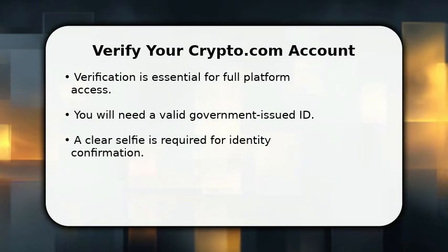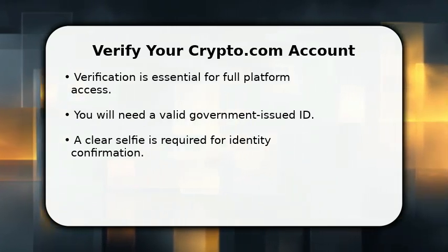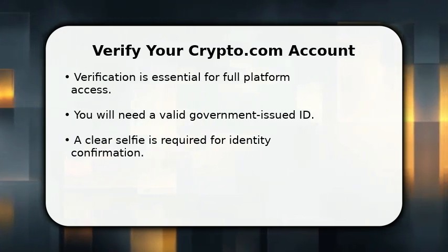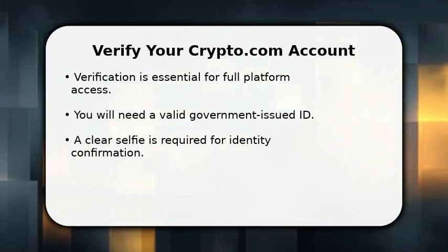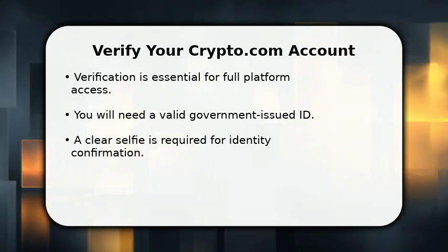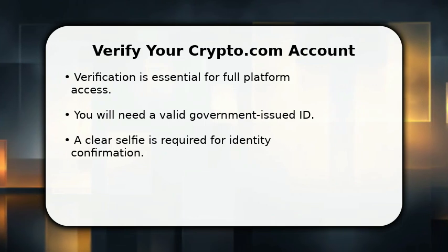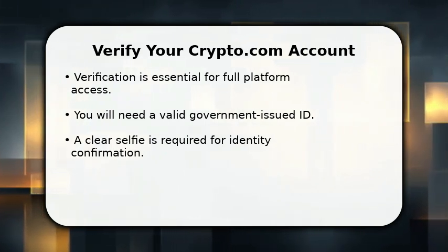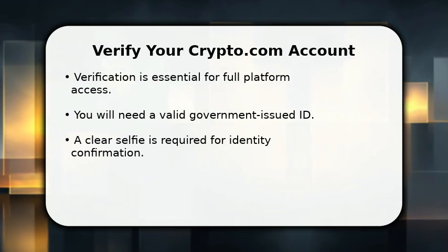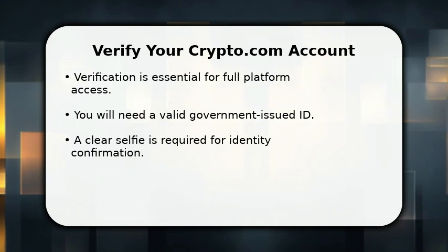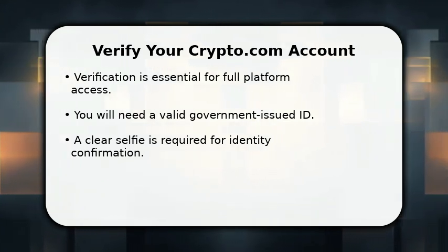Enjoy the video. In this video, I will explain how to verify your Crypto.com account. First, download the Crypto.com app and register with your email. You'll then need to confirm your email address and set up a strong password. This initial step is crucial for securing your account before proceeding with identity verification. Make sure your internet connection is stable for a smooth process.